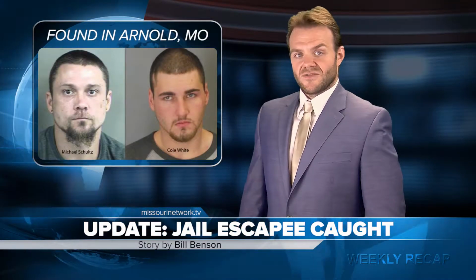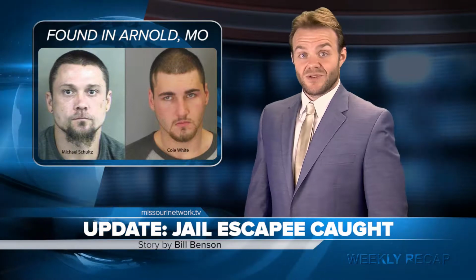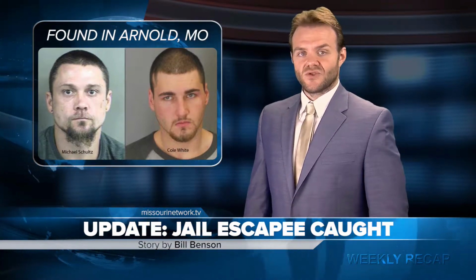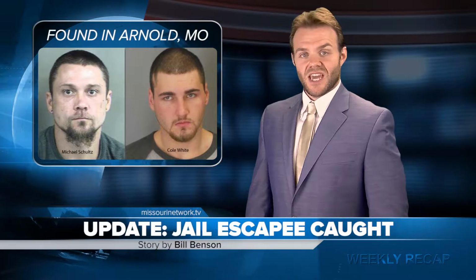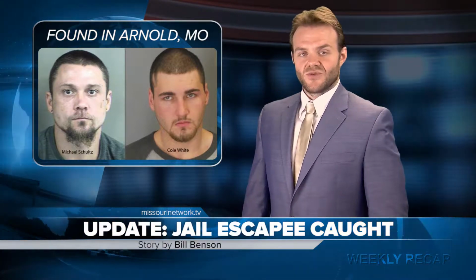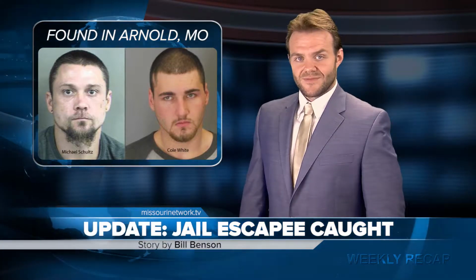The Phelps County Sheriff's Department issued a statement late Monday that a prisoner had escaped and was at large. At around 8 p.m. on August 7th, Michael Schultz, an inmate in the Phelps County Jail, was working outside the jail when he managed to escape by way of a white pickup truck. Anyone with information on Schultz's whereabouts is encouraged to contact local law enforcement.